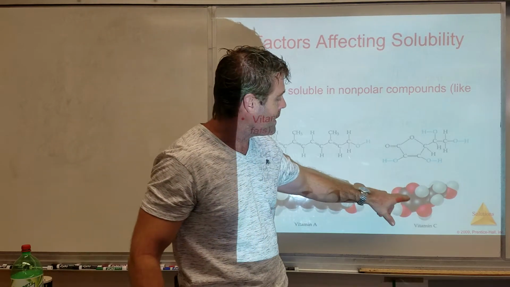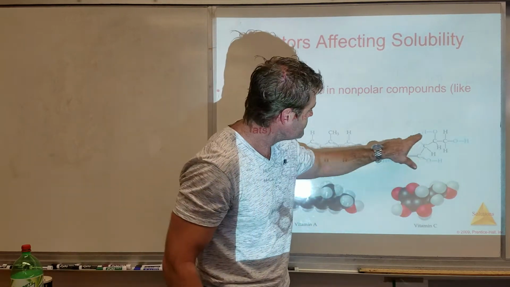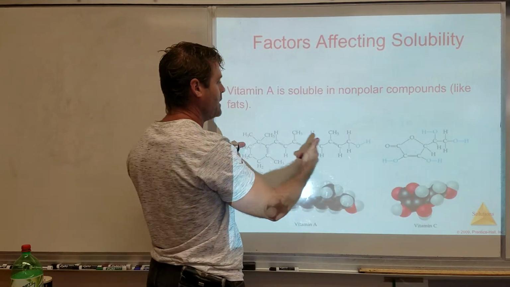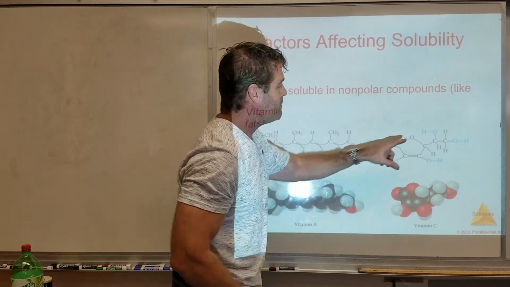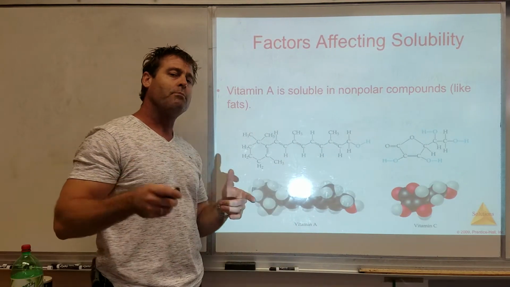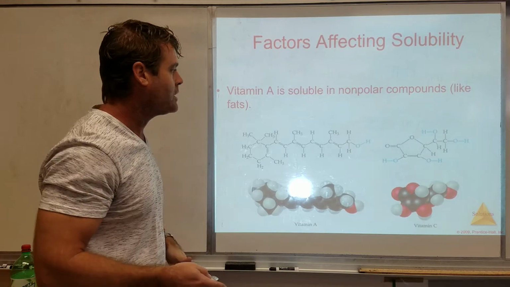But now compare vitamin C to vitamin A. Look, it's got hydrogen and carbon. Remember, most all organic compounds are going to be carbon-based. But look at how many more OH groups there are. You would conclude that vitamin C is much more polar. In fact, you would say vitamin C is a pretty polar compound.